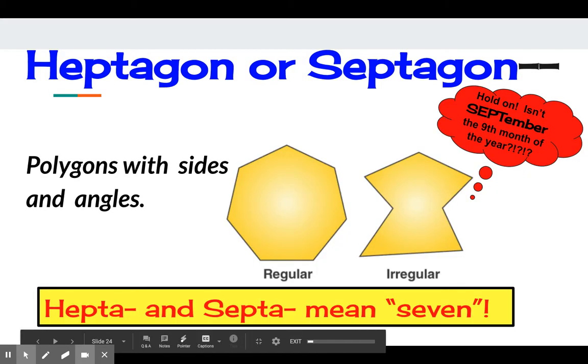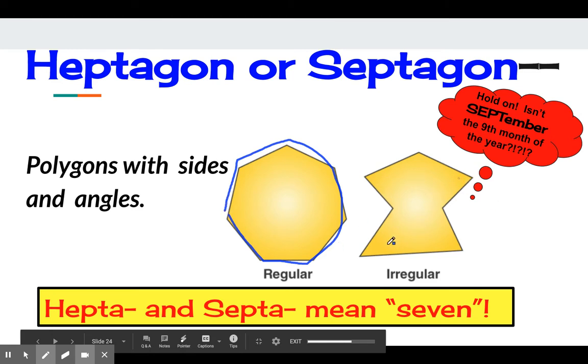Is a heptagon. Whoa, it's taking a minute to load. There we go. A polygon with 7 sides and 7 angles is a heptagon; hepta means 7. There's a regular heptagon, which, if you don't look carefully, looks a little bit like a hexagon, doesn't it? You look at it and go, huh, how many sides? But you have to actually count the sides. You have to take your marker and go, okay, there's 1, 2, 3, 4, 5, 6, 7. There's 7 sides. So there they are.